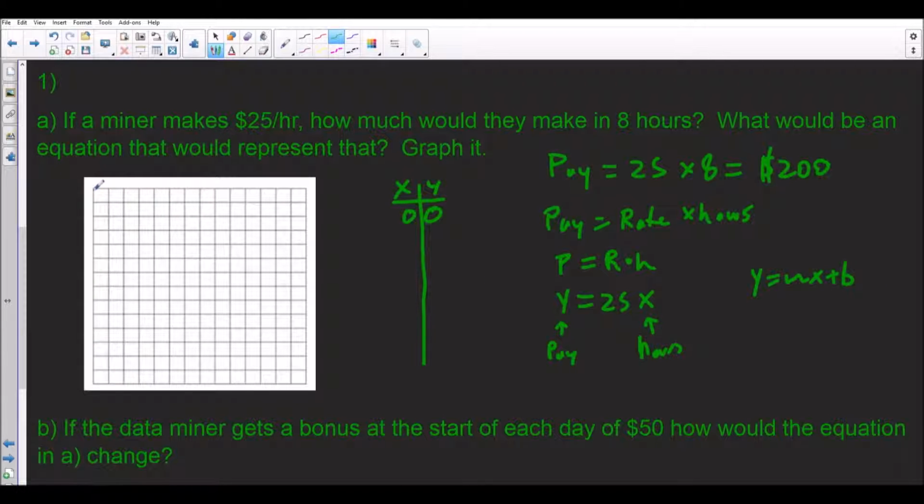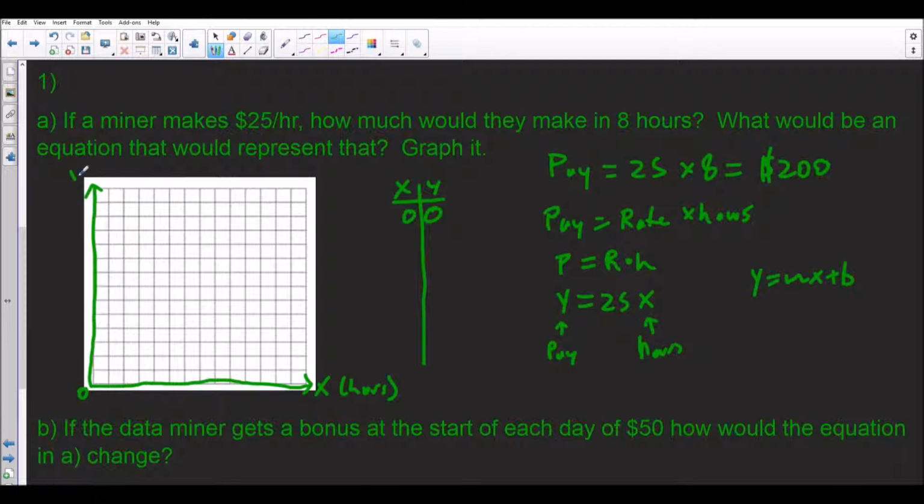So what we can do is just give this a go graphing it. So let's try this. Because all of our values are going to be positive, right? You're not going to be owing money. We're just going to do a graph like this. So that would be 0 there. This would be the x, or the number of hours.